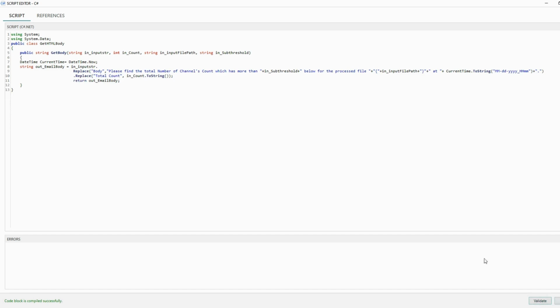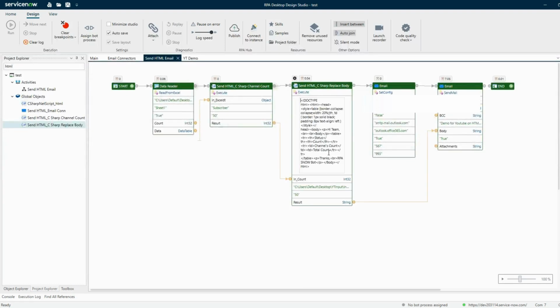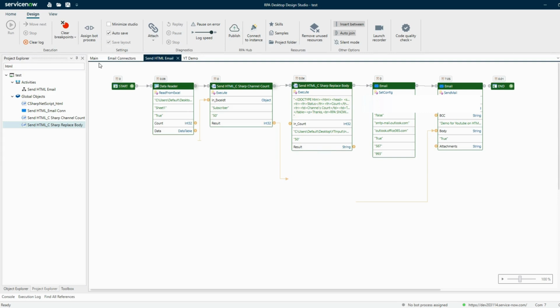Let's click on validate. And also I haven't made any other changes except changing the parameter name, which is file path, and changing the total count over here. So let's click on OK. And this is the same as the previous one. As I made a copy and paste, it was like a string, not in the HTML content. It's actually the same thing. So let me run again and check the output.